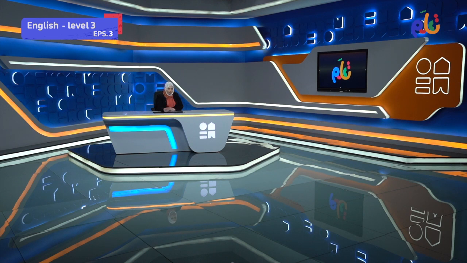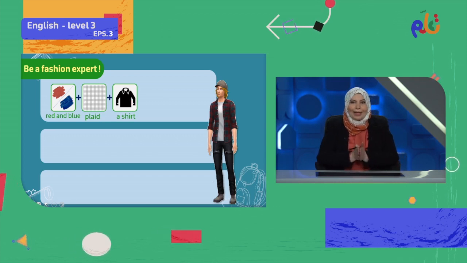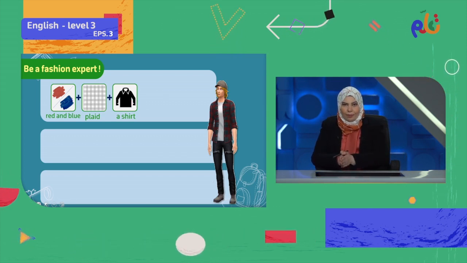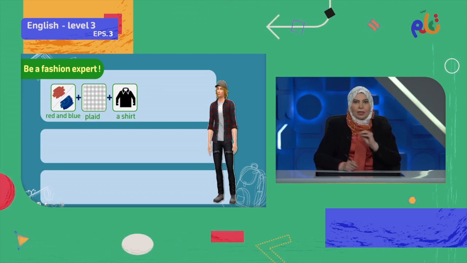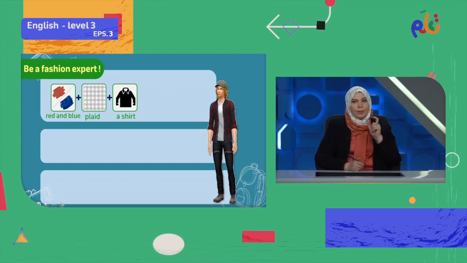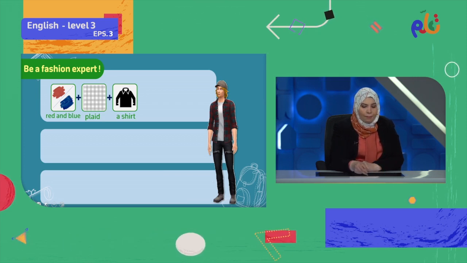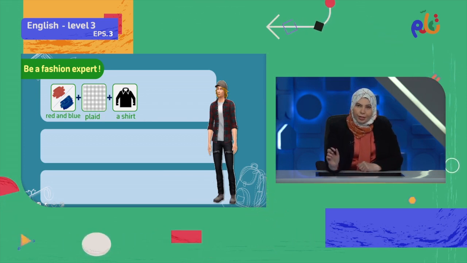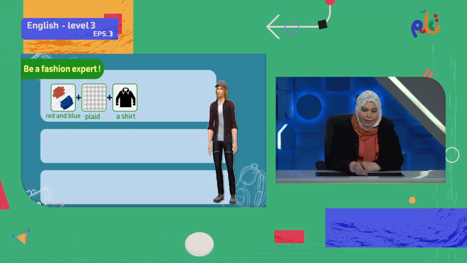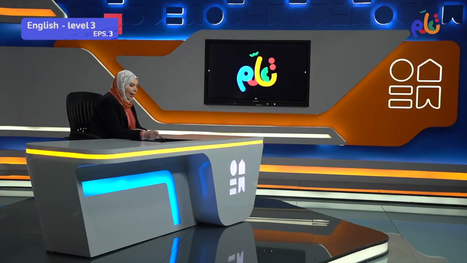plaid shirt. So هبدأ بالcolor وبعد كده ال pattern وبعد كده ال item. So the color first and then pattern and then item. So it's really important to know the order. First color, pattern, name of the piece of cloth. So red and blue plaid, and we have the piece is called shirt. لما هنحطهم مع بعض we're going to move this a to the beginning. So we're going to start with the article a red and blue plaid shirt, because shirt is singular.